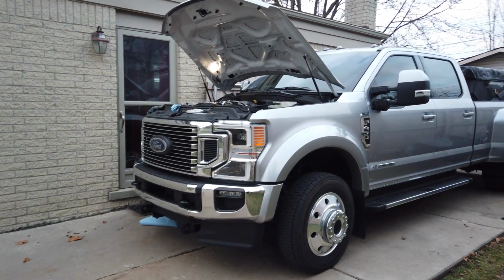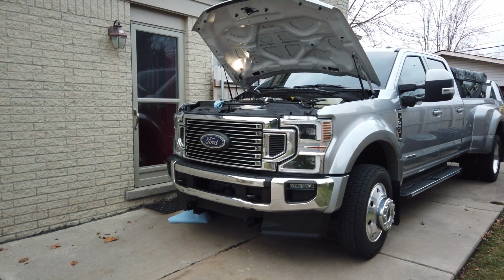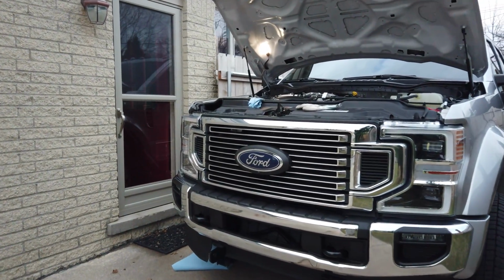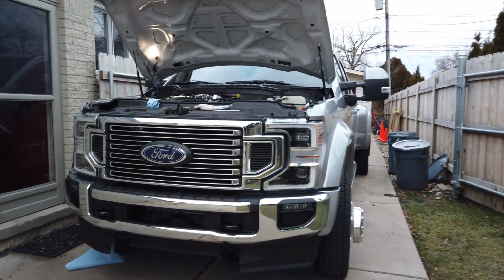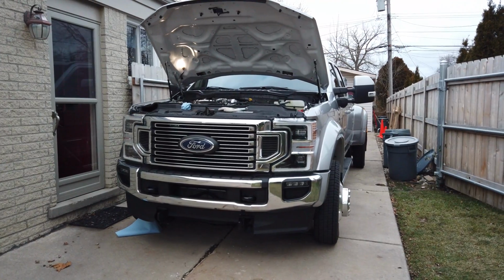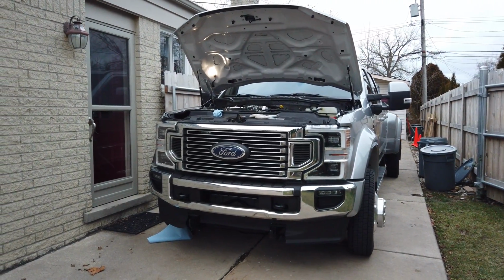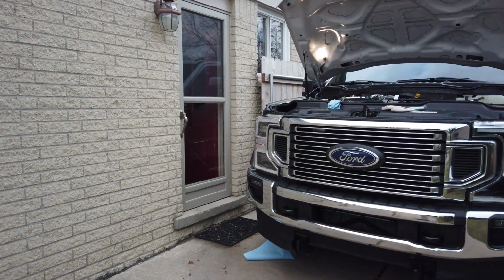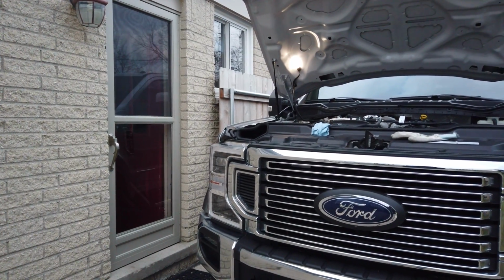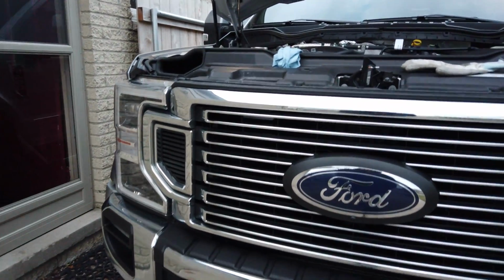I did check the oil before. It did read that it was full before, so it's not a good situation. So hopefully, we'll figure it out. It's hard to say. These things can be very complicated. This has happened before, and it's been figured out before, so I don't see why we can't figure it out again. But it means that we have to maintain the truck at the dealership for an oil change or two, and hopefully we can figure out what's going on before we go to any fancy oils.